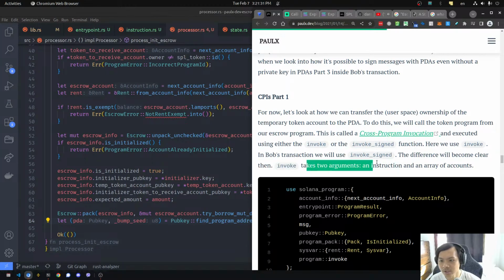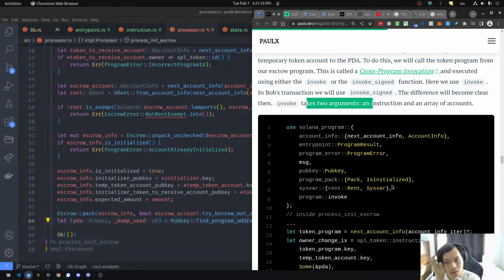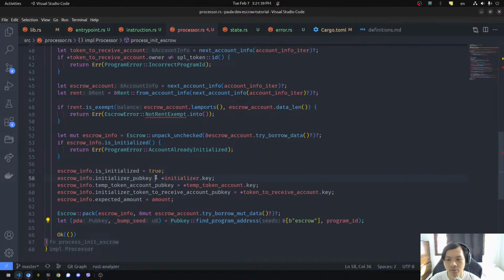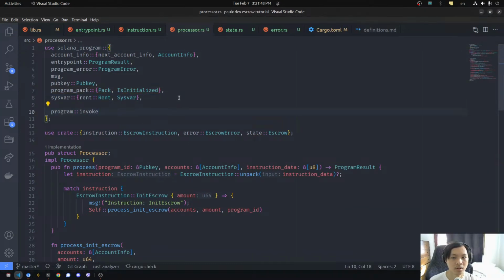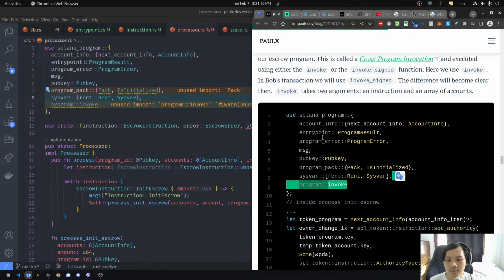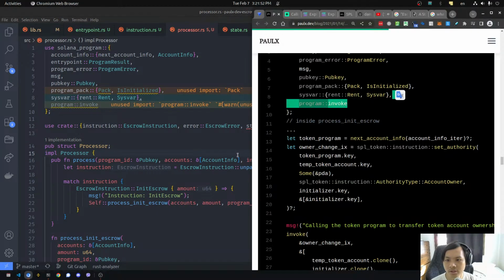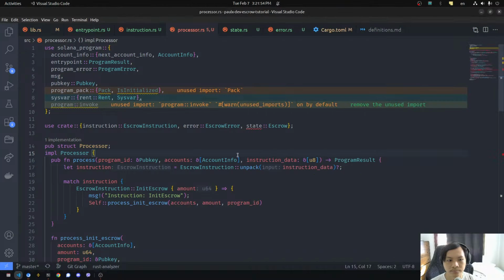Invoke takes two arguments, an instruction and an array of accounts. Use solana_program inside process. Okay, so they changed the import, so let's double check it. Program pack says Pack, it adds program invoke. Right. And then process init escrow.